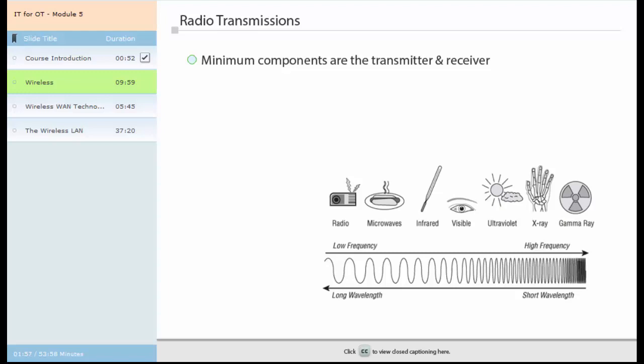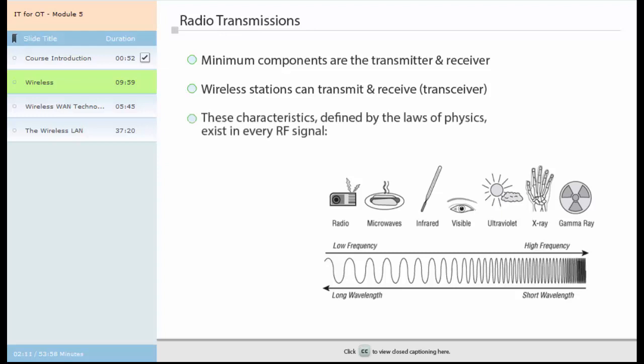With IEEE 802.11 wireless networking, a wireless station can transmit and receive and is known as a transceiver. These two components work together. For every radio transmitter, there must be one or more radio receivers. Understanding the basic characteristics of RF transmissions is important. These characteristics work together to form AC signals and include the wavelength, frequency, amplitude, and phase. The antenna will transform these signals into radio waves that travel through the air, carrying information from the transmitter to the receiver. In a wireless LAN, the transmitter and receiver are typically the access point and client devices.